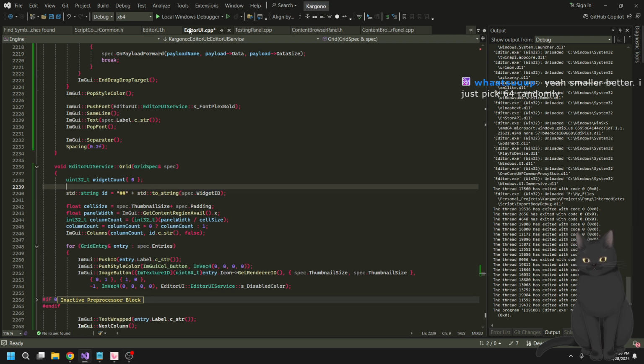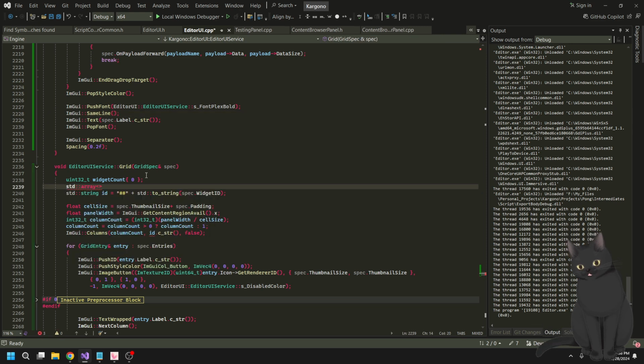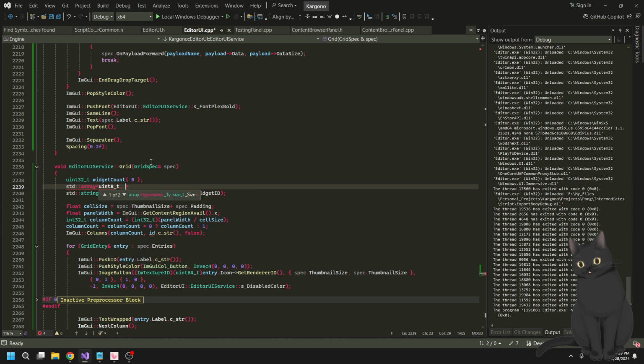This is a CPP file, so I think I have my PCH here. So I think I have std array. So std array, let's see. You said char. I usually use uint8. And then let's see. And try 16 in this case.